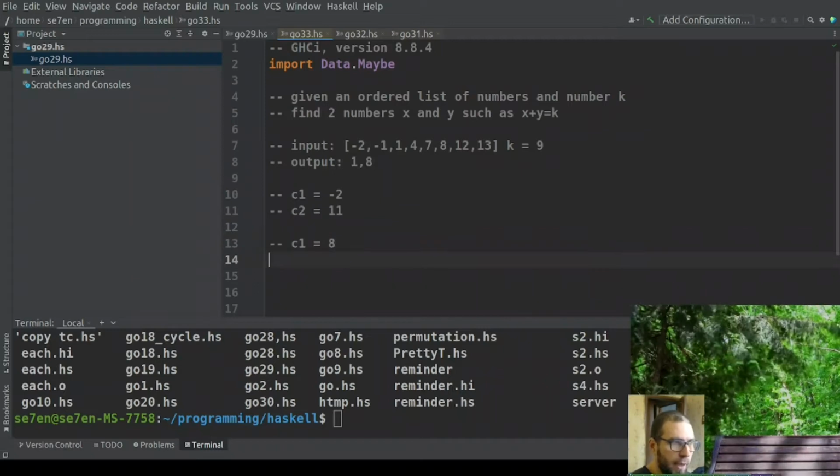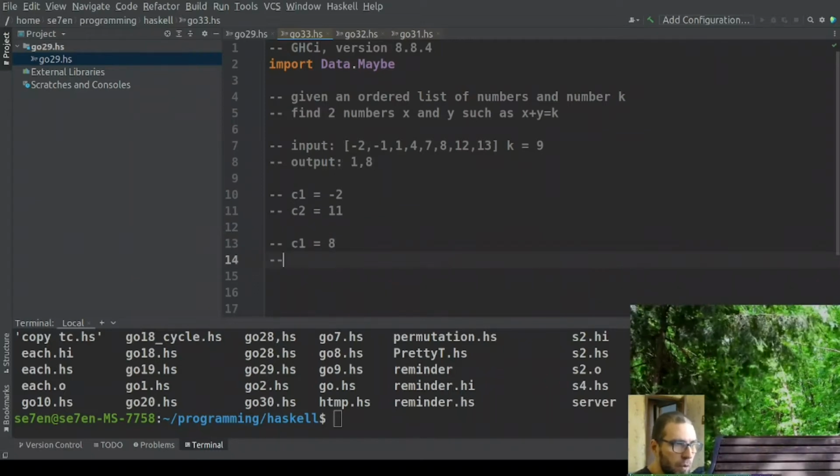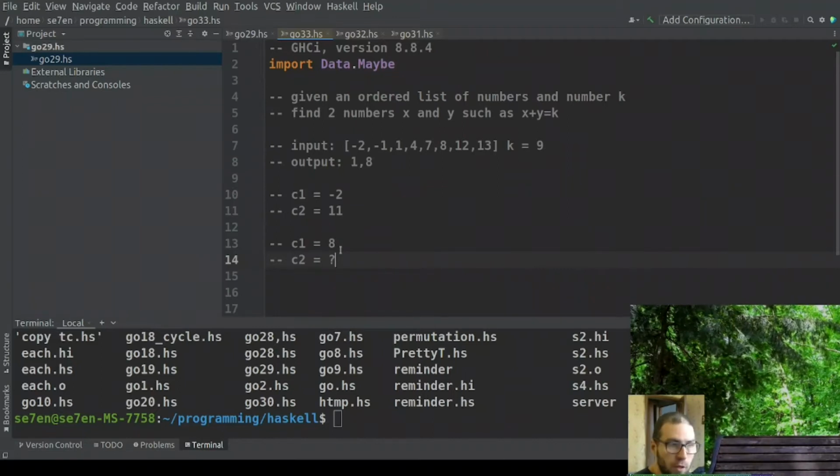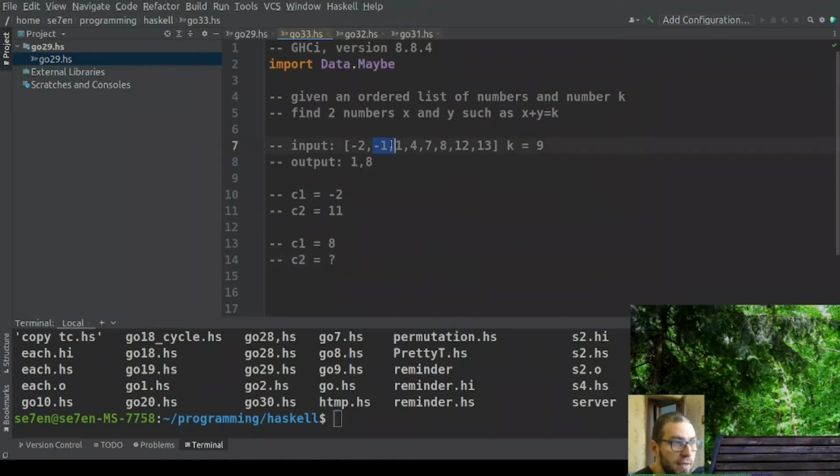And now I need to find C2. Of course, C2 must be equal to 1, because we need a sum of 9, and we need to add 1 to 8. We find this in this subarray.